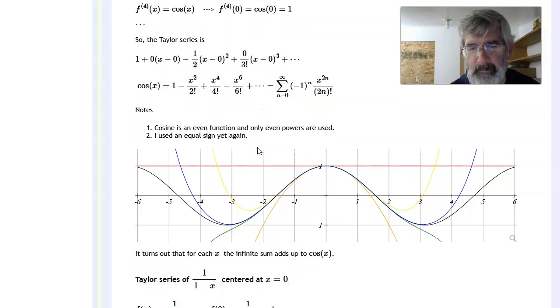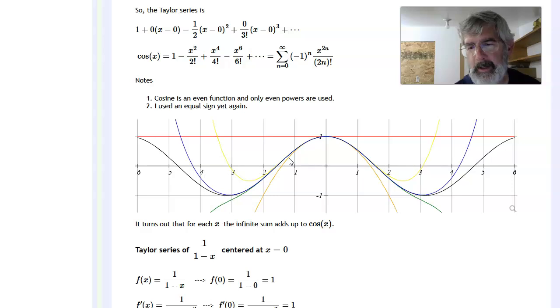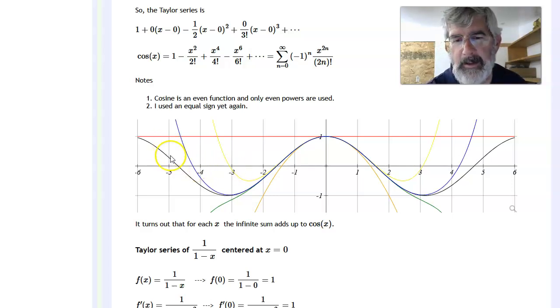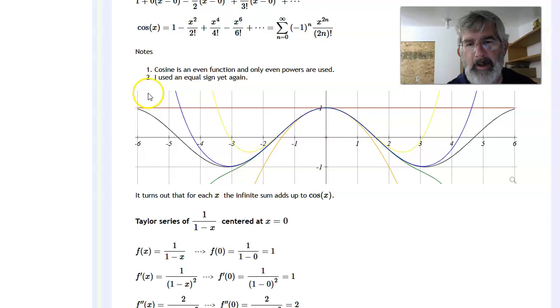Right? And like the sine and e to the x, this converges for every value of x, the whole minus infinity to plus infinity. No matter what x you plug in, eventually you can find a polynomial big enough that this will converge very nicely. And in the infinite, the polynomial is equal to that function cosine x for every value.